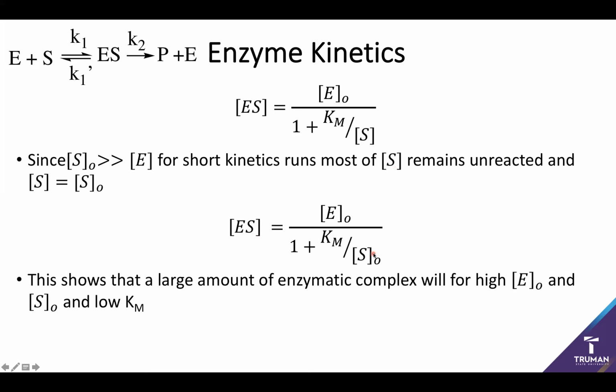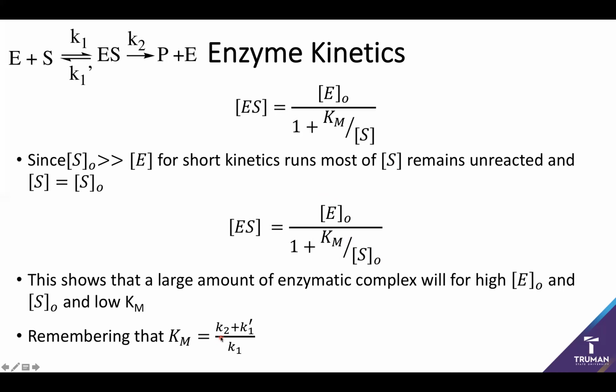Also, it shows that the enzymatic complex is going to essentially follow several rules that we would expect. That I'm going to have a large amount of this catalytically active complex when I have a lot of enzyme, or a lot of my substrate, or a very low Michaelis constant. Now, this seems a little bit weird because we think of this K as indicating the rate of reaction. So we'd expect this guy to be high for fast reaction. But we want to take a look at what the Michaelis constant is actually telling us.